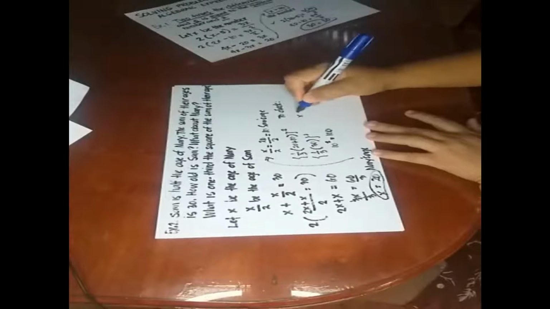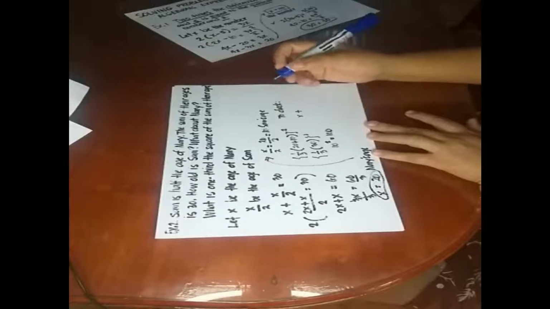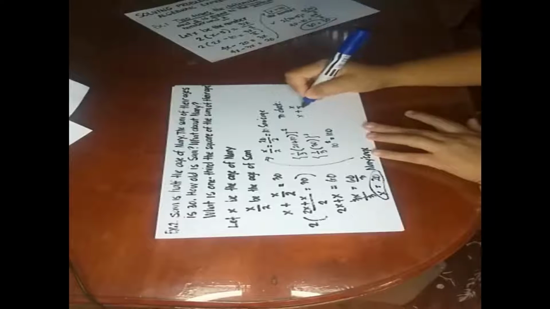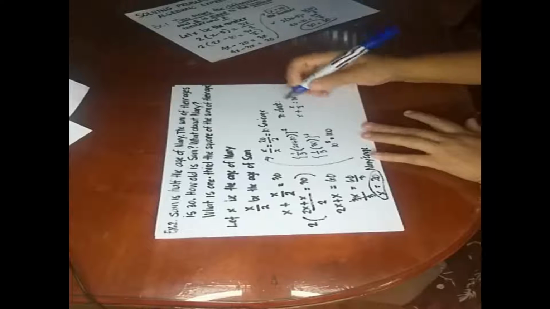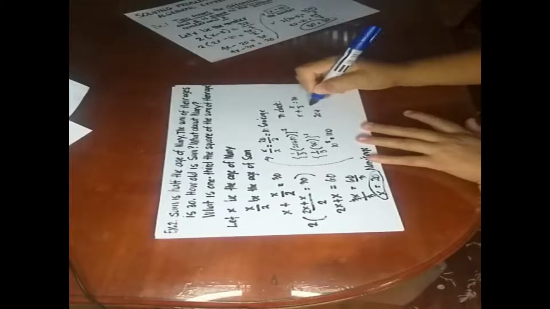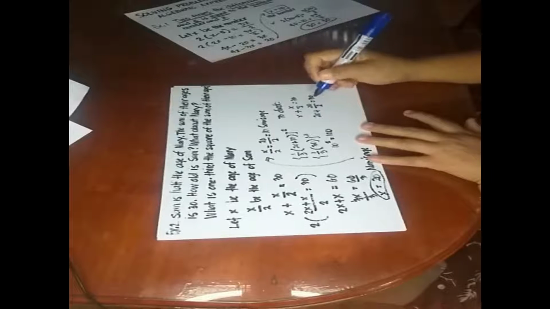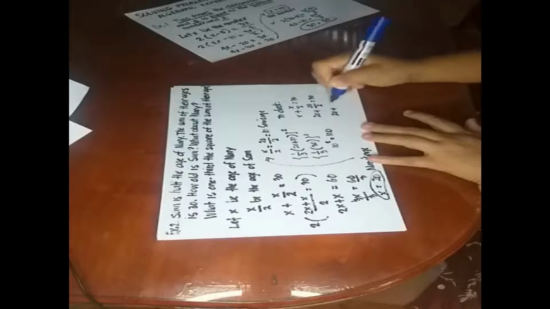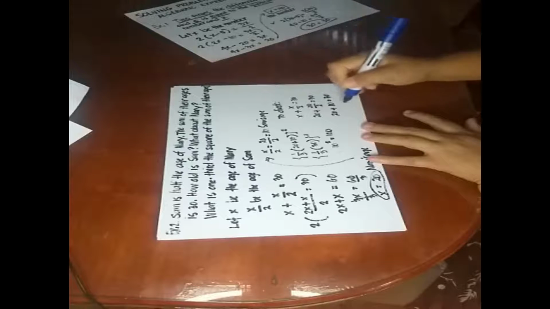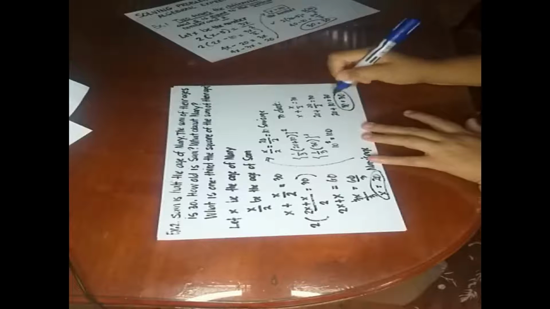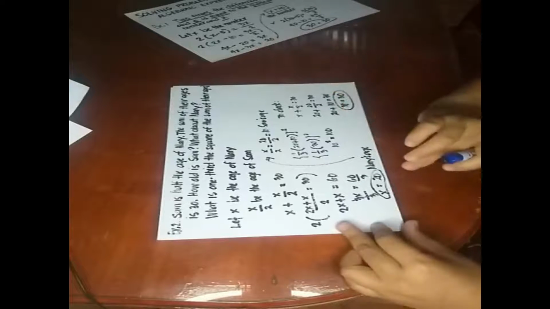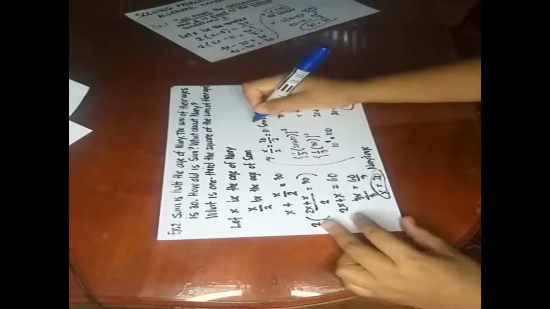So x plus 2 equals 30. 20 plus 20 over 2 equals 30. 20 plus 20 divided by 2 is 10, equals 30. So 30 equals 30. So your answer is correct.